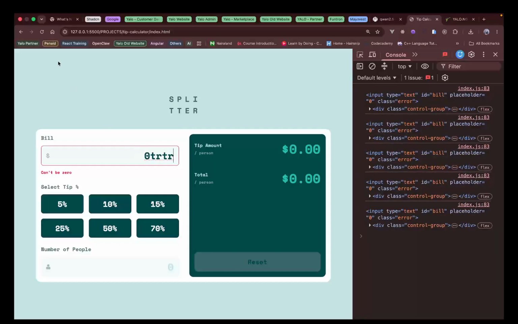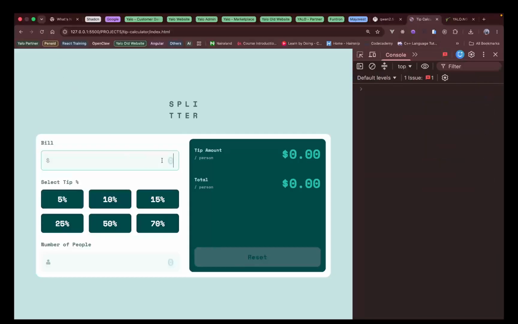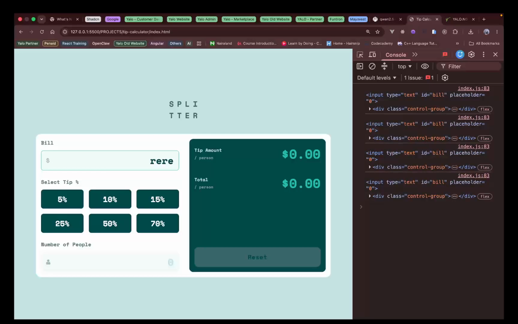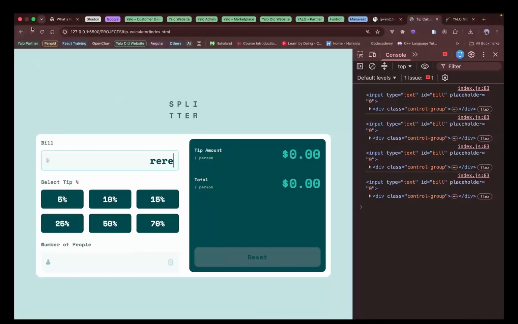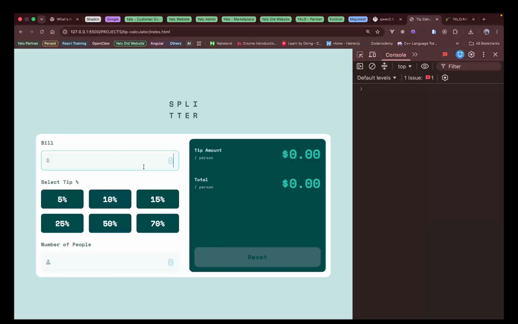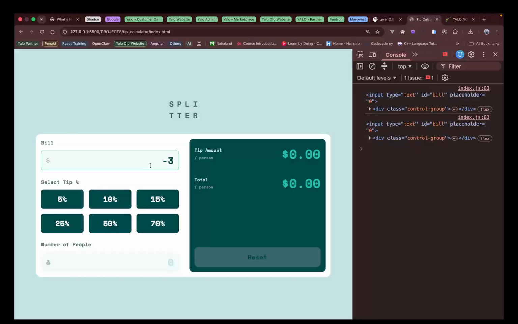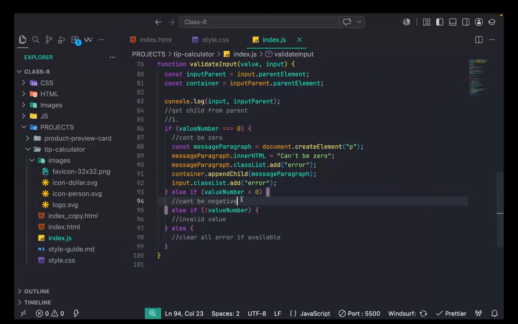And at the same time too, let me reload. It did not reset the error. So if I put maybe R, as you can see, it did not work, because we only undo when it is 0. And that's why we see all these, they are still there. So when it is less than 0, we do not undo it yet, but we are going to add the stuff. Again, if I use -3, as you can see, nothing is happening, because I did not undo the error.